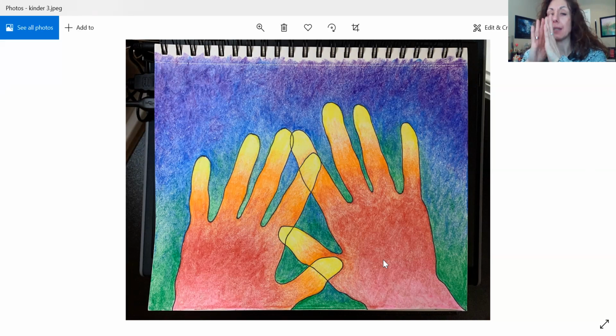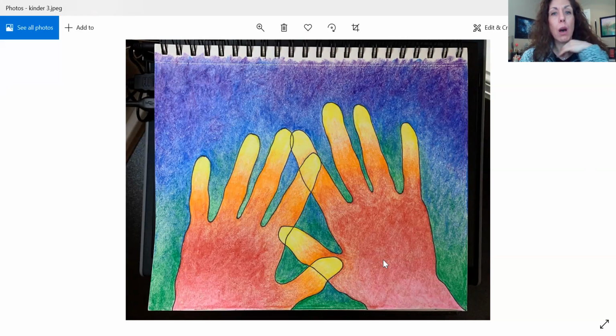So you can color your hands any way you want to. You can color each finger a different color, but I want you to only use warm colors. So you're going to need to look at the labels, or look at the color wheel and the groupings, and I'll put those pictures in Canvas for you. Make sure you only use warm colors.